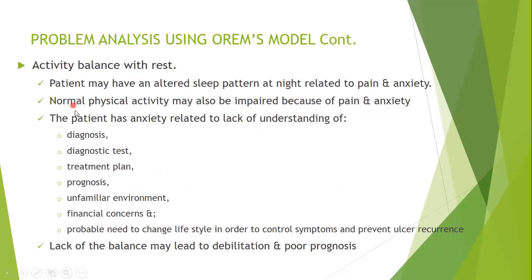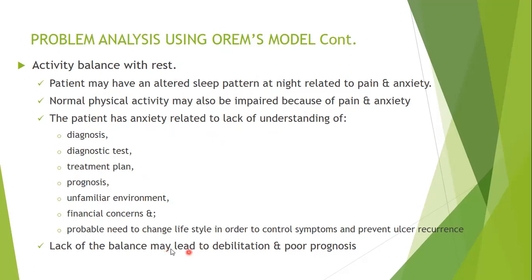Will the patient have any problem here? Yes. The patient may have an altered sleep pattern at night related to pain and anxiety. Remember, we said duodenal ulcers will cause a patient to wake up at night in severe pain. Normal physical activity may also be impaired because of pain and anxiety. The patient has anxiety related to lack of understanding of all these factors. They don't know the diagnosis, the treatment plan, the prognosis, etc. So they will have anxiety.